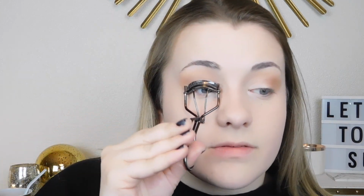All right, so now I'll do my lashes. It's super important to me that I curl my eyelashes first, otherwise they just lay so flat. To make sure every lash is in there. This, by the way, is the Shiseido eyelash curler, which I do feel has made a difference ever since I invested in a better one versus just one from the drugstore. Oh my god, it makes your eyelashes so pretty. I pull the curler back and pump it. Oh my god, I can feel my eyelashes touching my skin, and that makes me so happy.